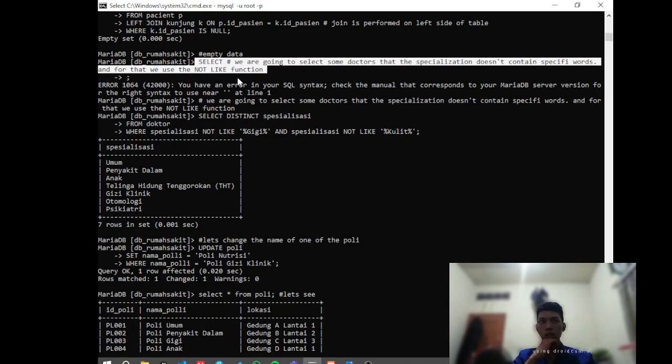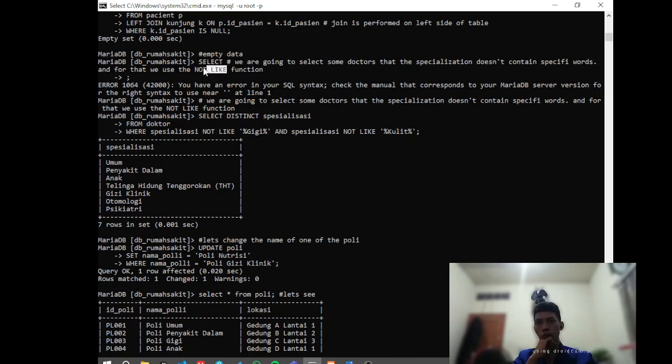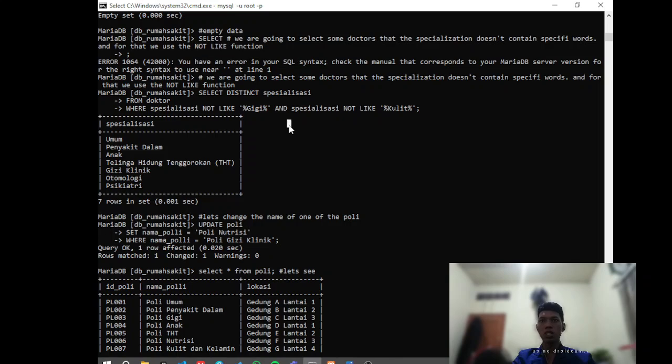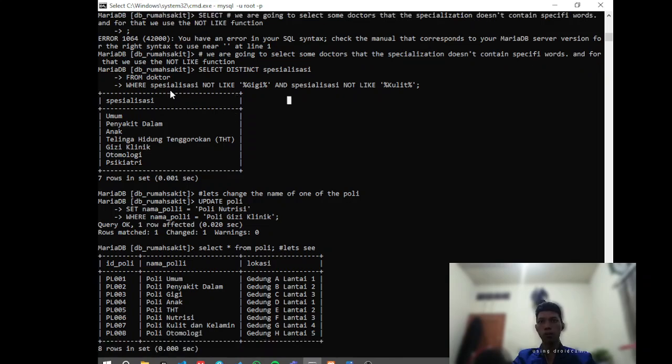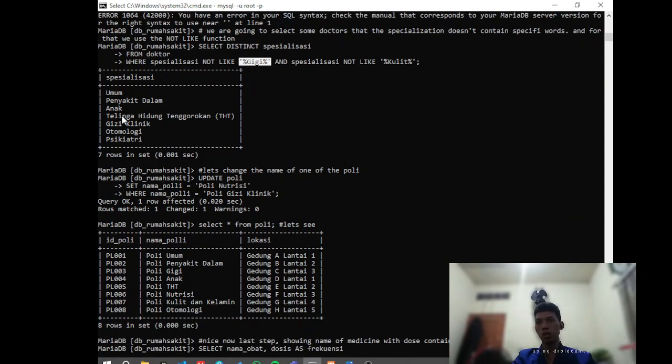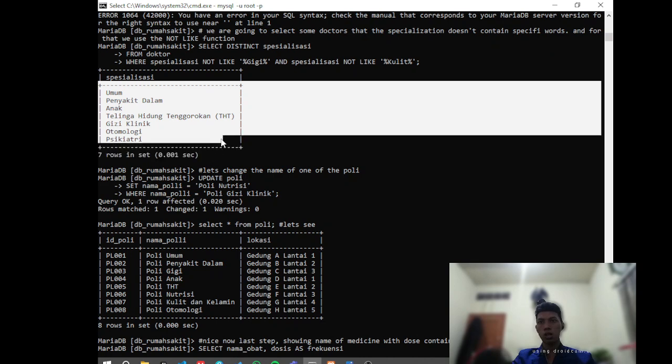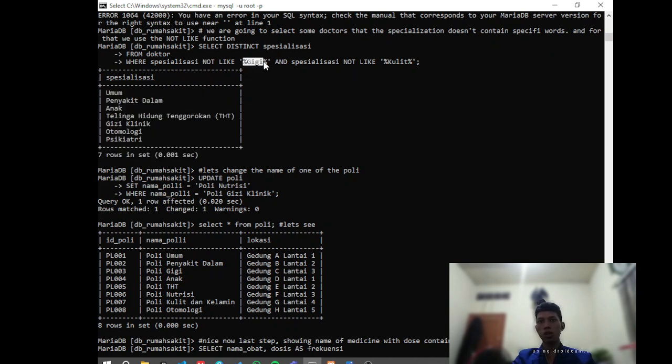To find something that doesn't contain specific words, we use the not like function, which is the reverse of like. We exclude the term gigi, and these are the specializations that don't contain this word.